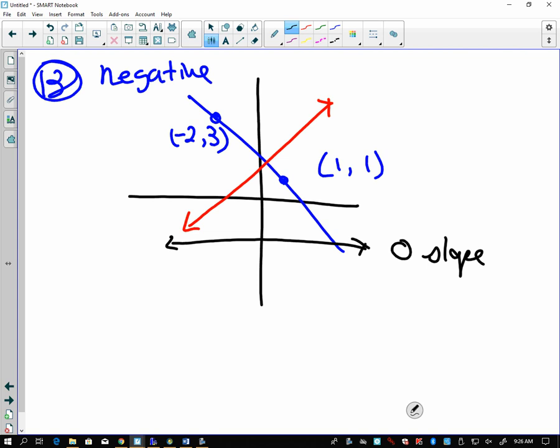Okay? I don't know if you guys are familiar with this line. Does anybody know what the slope of that line is? It's undefined, because it's going up as much as it's going down. So we also can't say if this is positive or negative. But your question on the test is going to be more based around whether or not it's a red line or a blue line, meaning is it positive or negative. They're not going to really try to trip you up with horizontal or vertical lines.